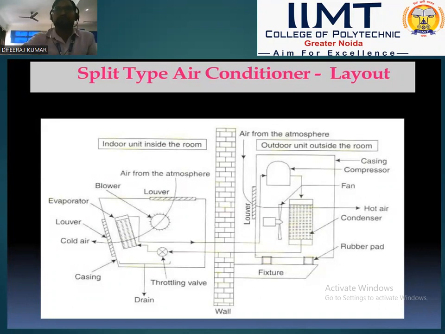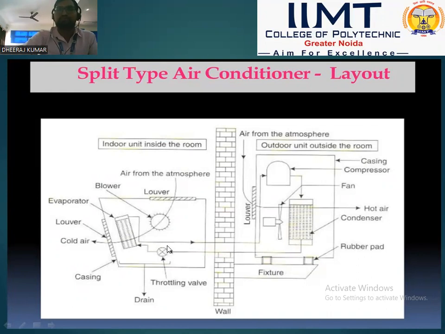During the compression process, this is our compressor. During the compression process, pressure and temperature of the refrigerant increase. High pressure and high temperature refrigerant is supplied into the condenser. In the condenser, by the forced convection method, the refrigerant quickly rejects heat to the surroundings and converts into saturated liquid. High pressure, high temperature liquid refrigerant is supplied into the expansion device.